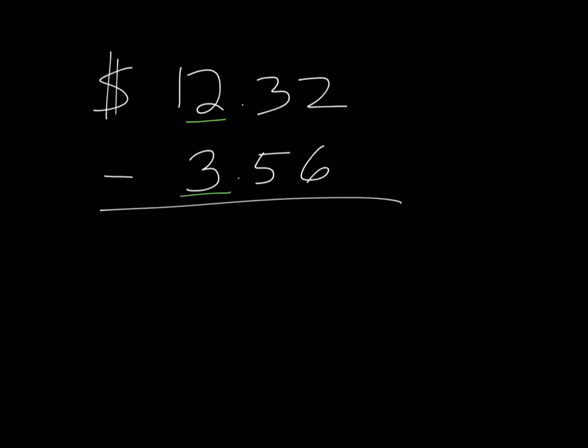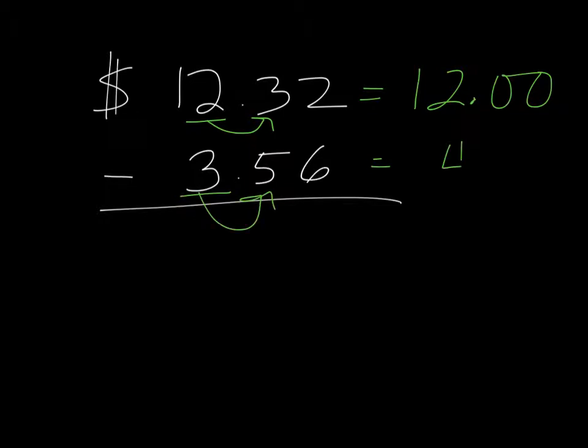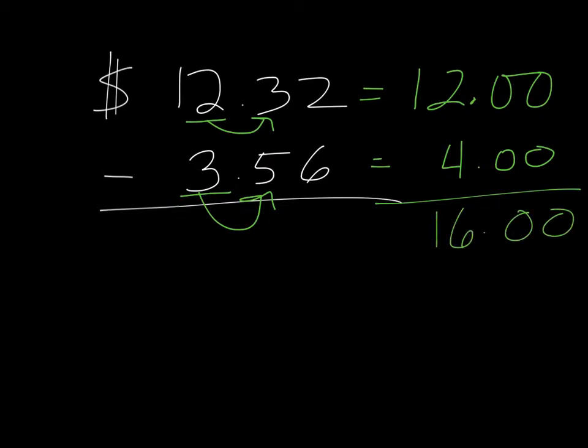We're going to round $12.32 off. Its partner is a 3. It tells the 2 to stay the same. Everything in front of the 2 stays the same, and everything after the 2 becomes a 0. We do the same thing with $3.56. The 5 tells the 3 to move up 1. Everything in front of the 3 stays the same, which is nothing, and everything behind it turns into a 0. And now we have 2 easier numbers to add, 12 and 4, which is 16, and we have to label this because it's dollars.